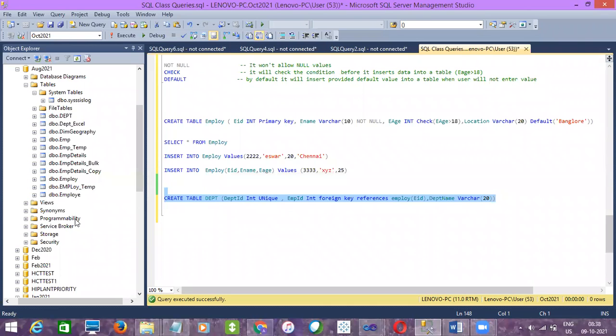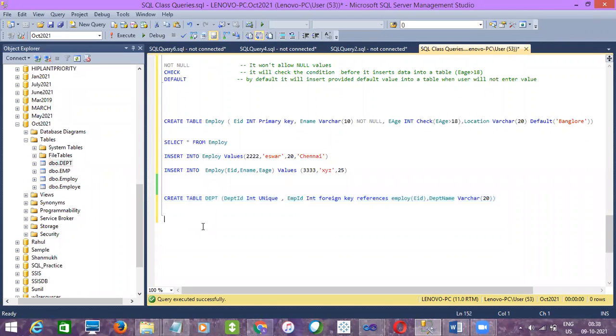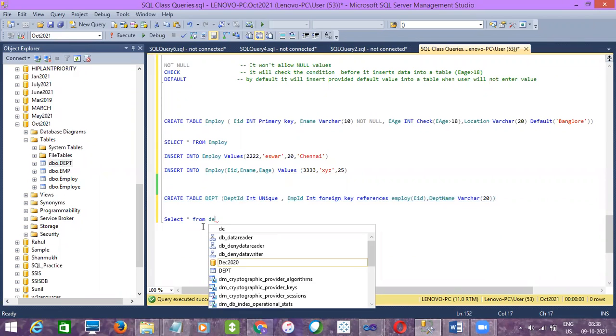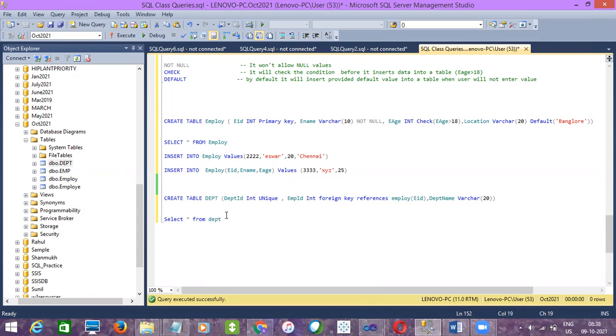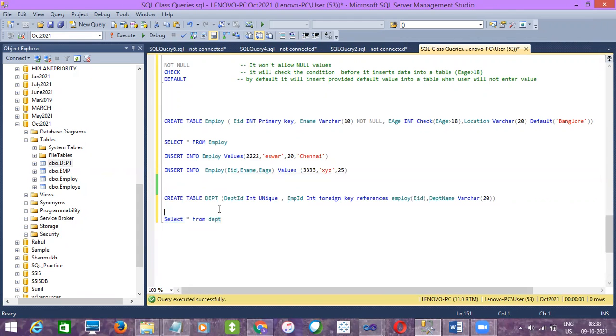If you want, you can refresh and double check it. Right click and then refresh. Right, can you see department here? And if you do select star from department now, there won't be any data. Okay, so we need to insert values into it.